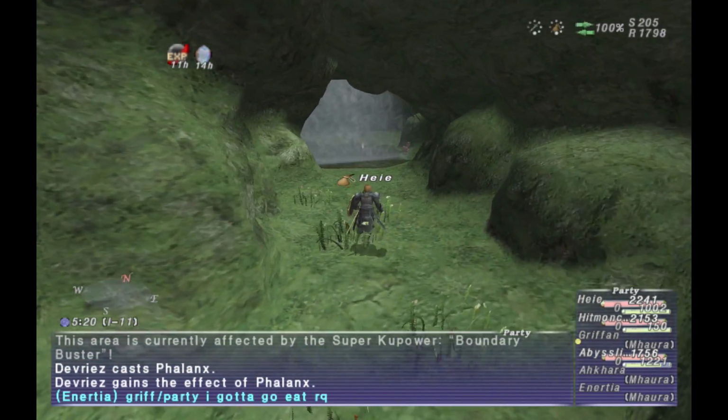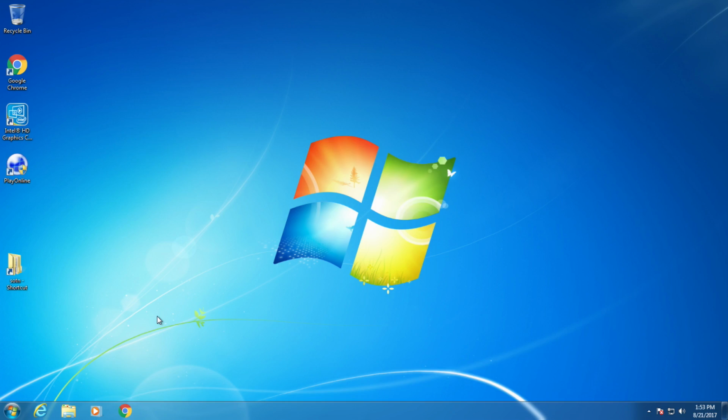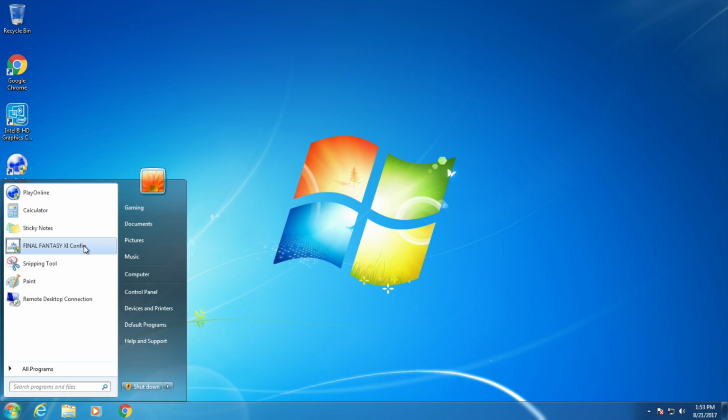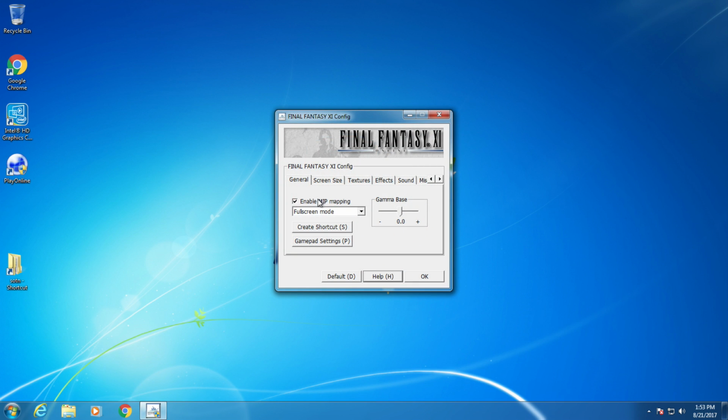I'm actually showing you my configuration settings for how I have 11 set. I've had quite a few people request wondering what my settings are at, so in today's video I will be showing you. For myself personally, I kind of have a dedicated computer for playing 11, and so I'm not looking stuff up on it, so I do not have it windowed. I just play it full screen, and whether you do that or not is of course up to you and how you're using your computer for other things.